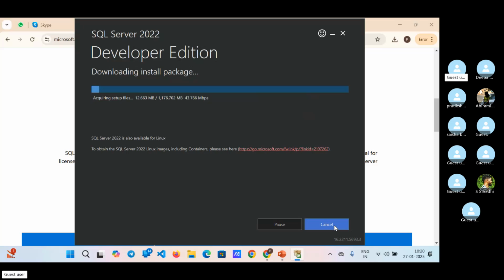Now what are we doing? We are installing, where all these things are getting stored. Got it? So we are installed.